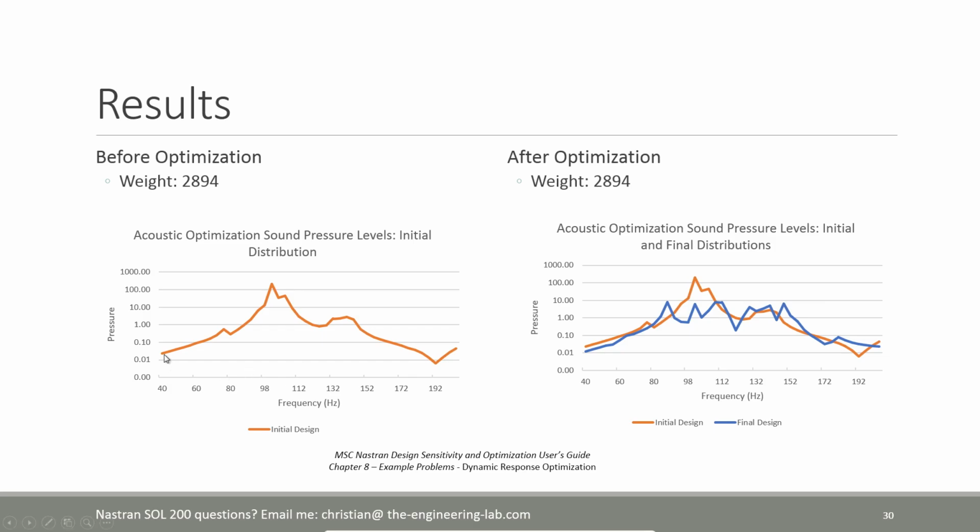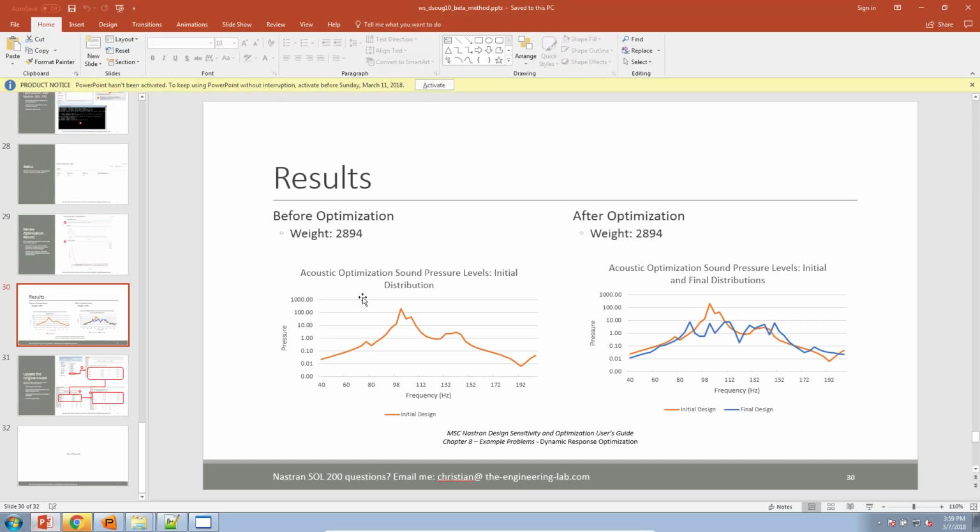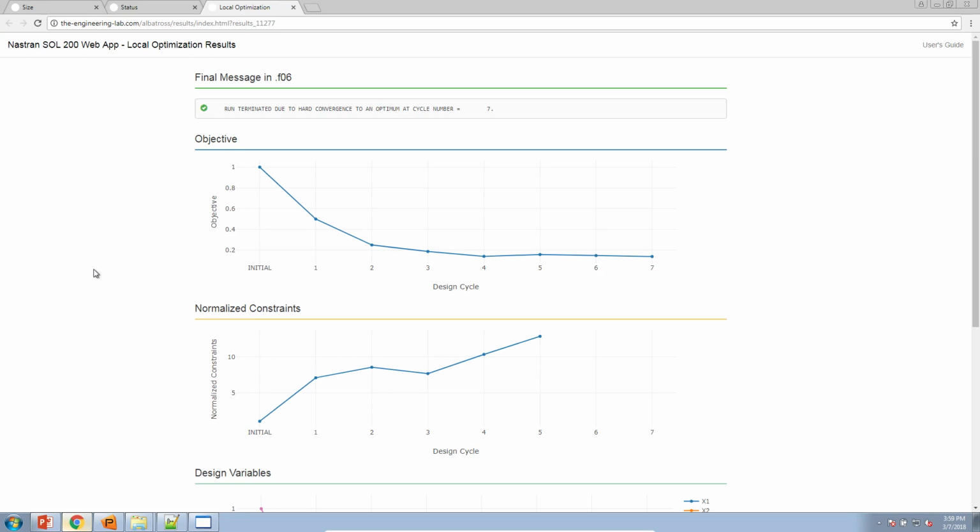Remember that we want to take this pressure distribution across all the forcing frequencies, and we want to minimize that. If you look at the last version of this example I did, we had to create all of these different objective equations and constraint equations. What's different about this example, I generated one equation objective, and Nastran internally will automatically generate all of those additional equations for me. Here's just a glimpse of what the expected solution should look like in blue. Let's go ahead and go back to the web app and see where it's at.